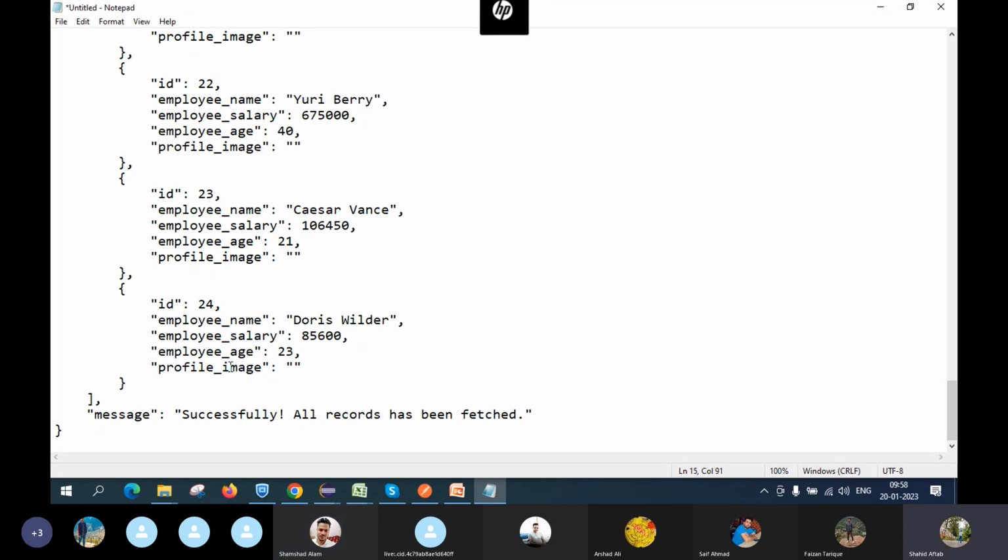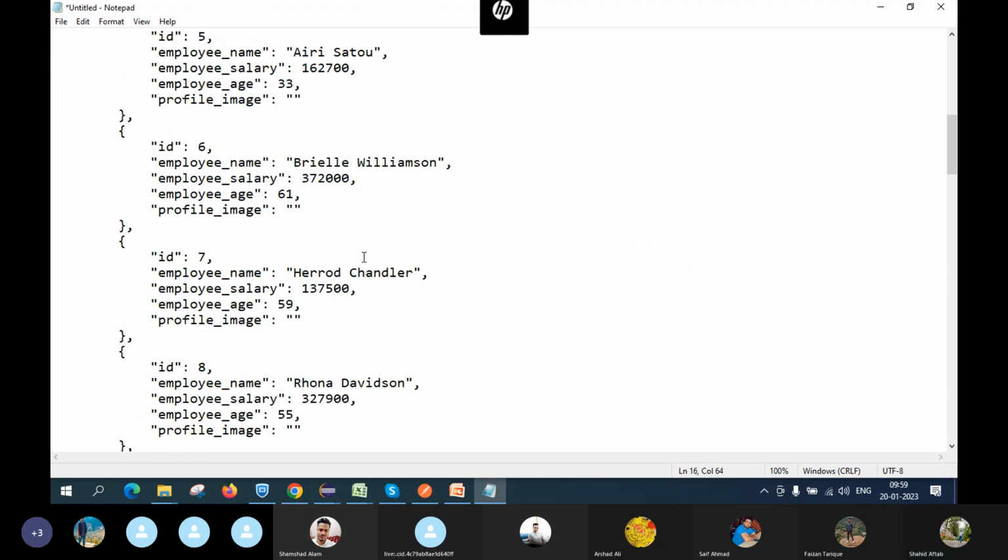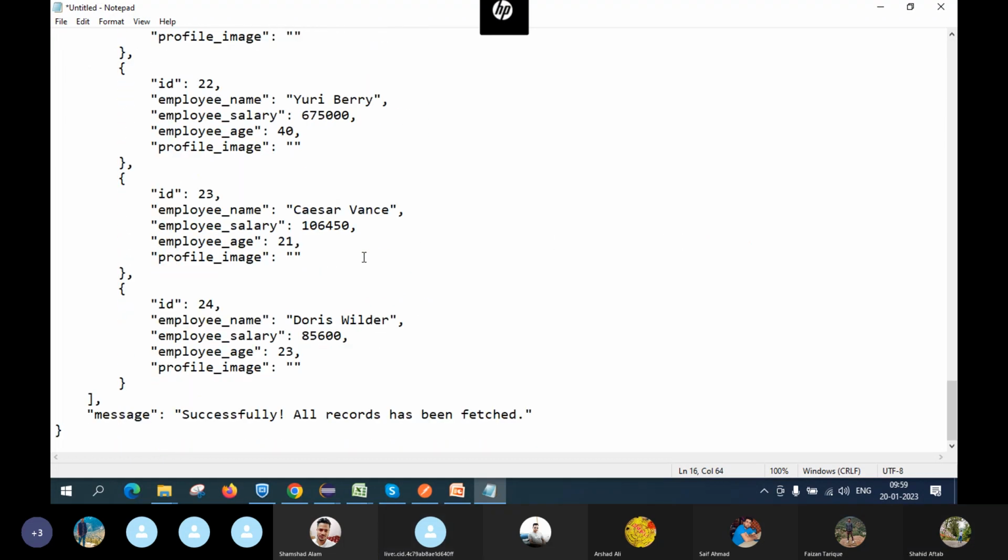Who will try? What will be the JSON path for message? Shahid, can you please go above? Yeah, sure, at the top. Just above the page, yes. Then I think it would be something related to status. It will be message only. Message only. Who told message? Only message.